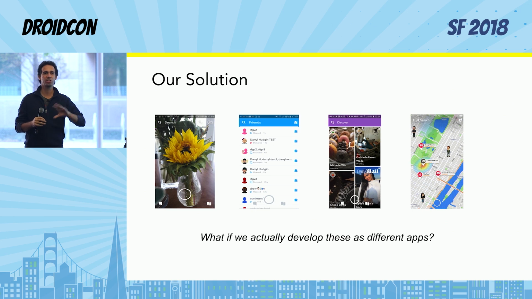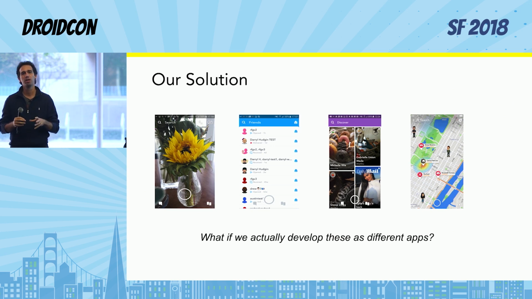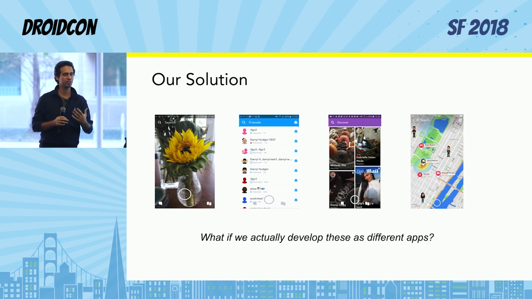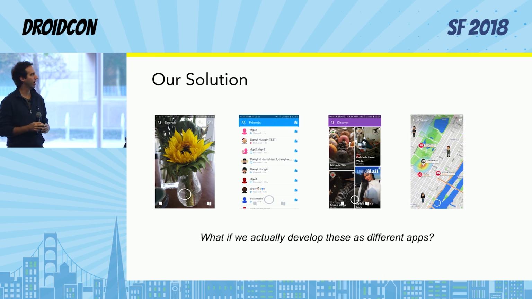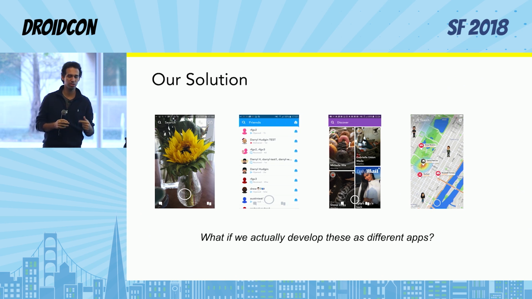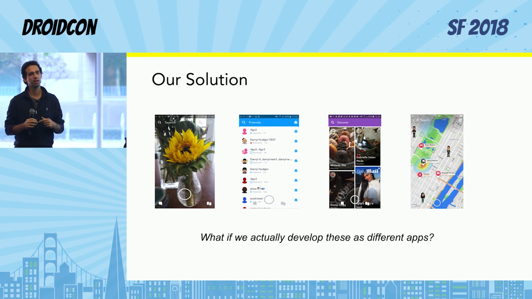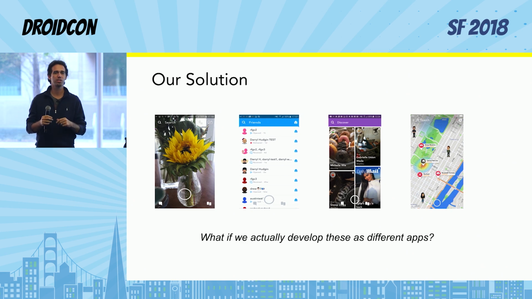We're not going to start shipping a bunch of apps in the Play Store, but what if we actually develop them as separate, smaller apps, right? And when you start thinking in those terms, it becomes a very powerful idea, because we had problems, for instance, where a feature of our app, like your friends list, was slow to load. So the team decided that it was important to load that feature at startup so that when the user swiped there, it was ready.